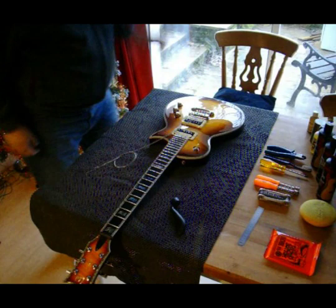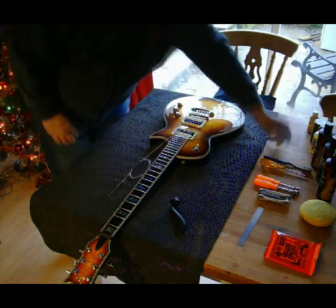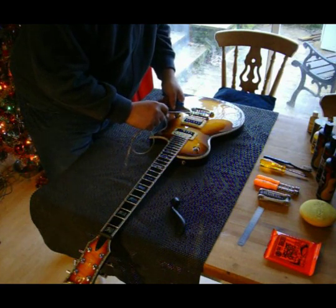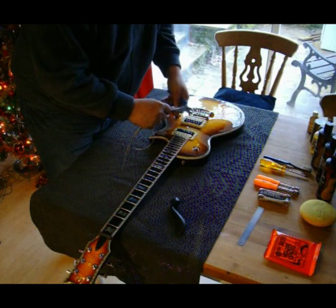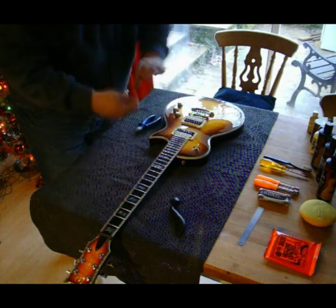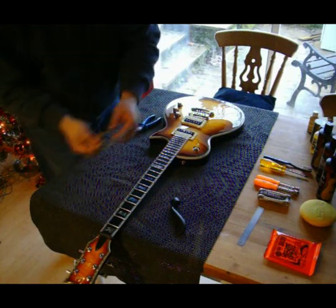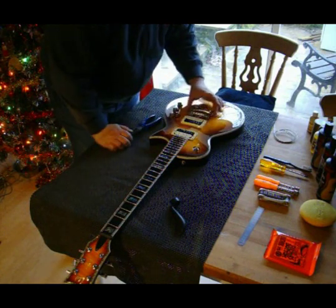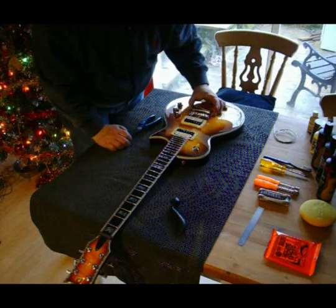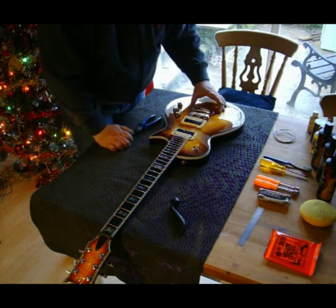As you can see, I've got the strings at the machine heads. So what I'm going to do is get my wire cutters and just slip them off close to the bridge. Always wind them up — keep them nice and tidy because getting stabbed is not very nice. This guitar is equipped with a Tone Pros locking bridge which has some saddle screws here. If you've got an SG or a Les Paul with a bridge like this it might fall off when you loosen the strings.